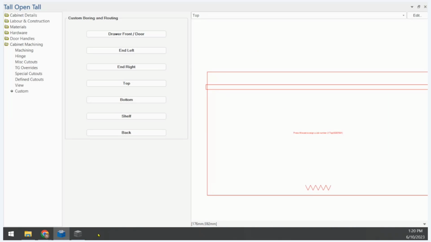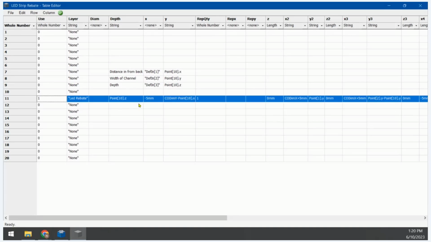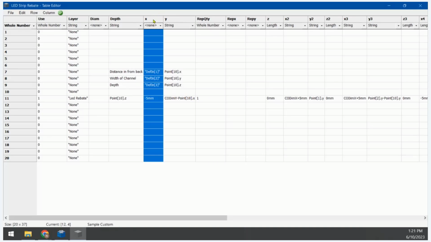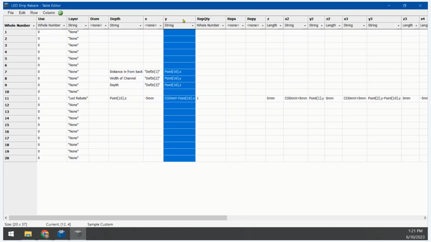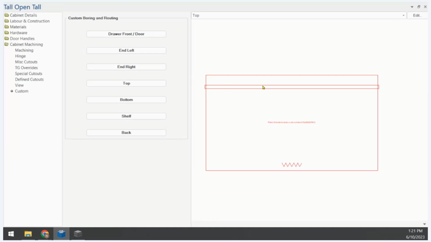So in our table, we're going to look at line 11. We know the depth is to fin 3. Okay, so to make it a bit easier to understand, in this situation, the X column is your left to right, and your Y column is up and down. So the first X and Y column is 0.1. So it's going to be the first point in this shape. It could be, or in this little rectangle here, it could be any 4 of those corners, but we can actually look at the table and see which one it is.